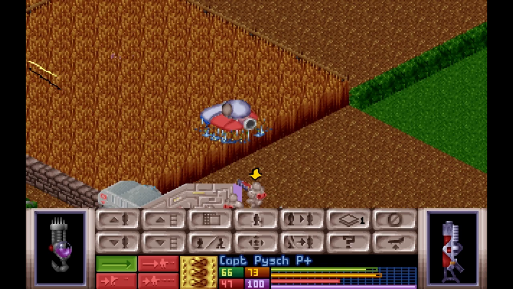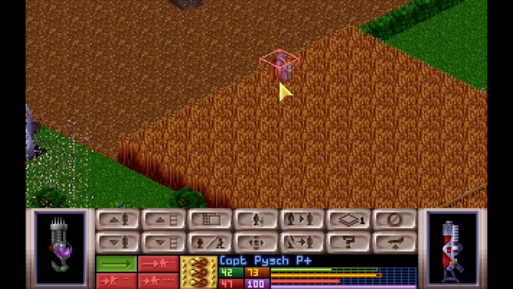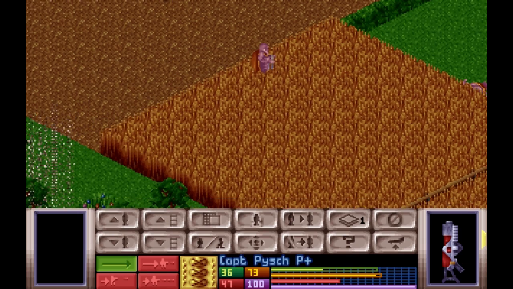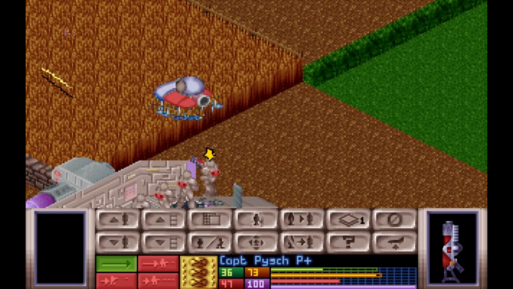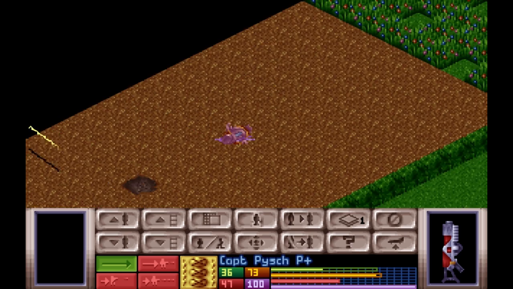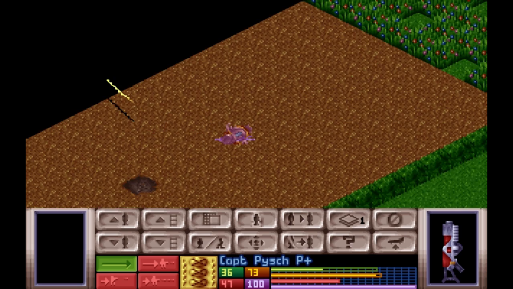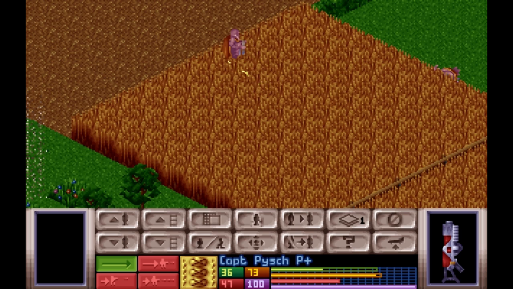Might put away the Psyamp. It's not a lot, but it might just make the difference. We're going to crouch, so it gets us up to 32 accuracy. Oh no, that was really close. Okay, I was kind of aiming for this one because I thought it'd be a fairly quick map and just get some critical people with some experience.